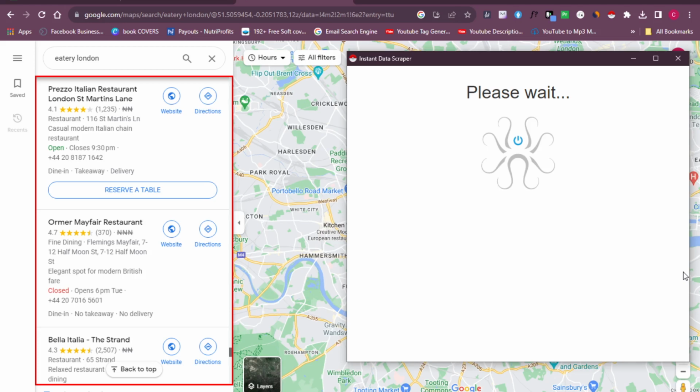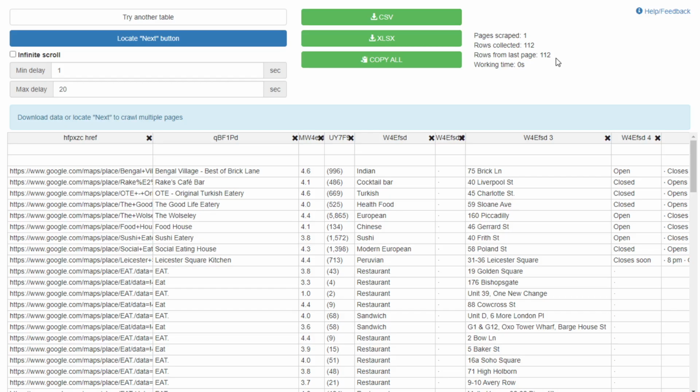You can see the blue check mark on my screen symbolizes the number of leads that you've been able to generate. So far so good, I've been able to get over 112 leads. Remember, I told you the more you keep on going down, the more your lead list would increase. So I'm just going to stop there for a while, because I understand that you guys get what I just showed you, and you can use this to start generating quality leads for your business.